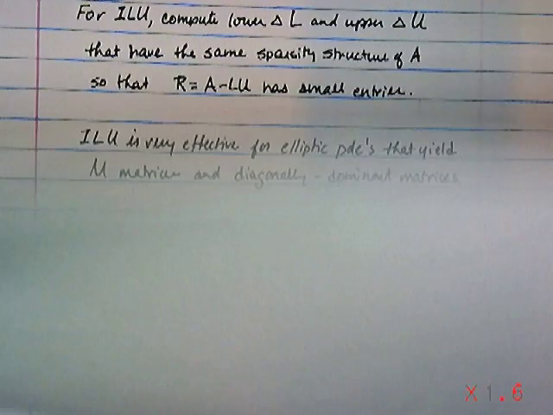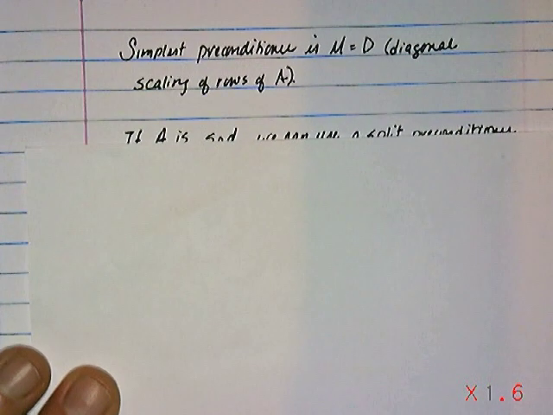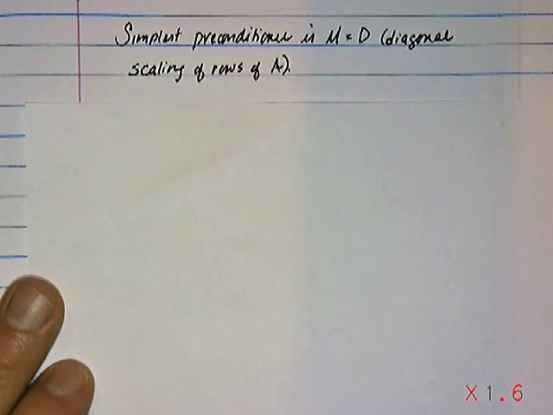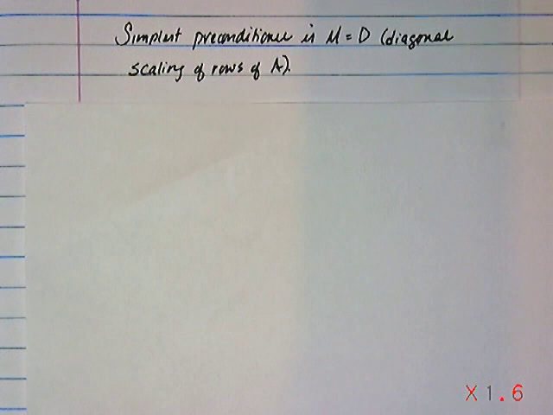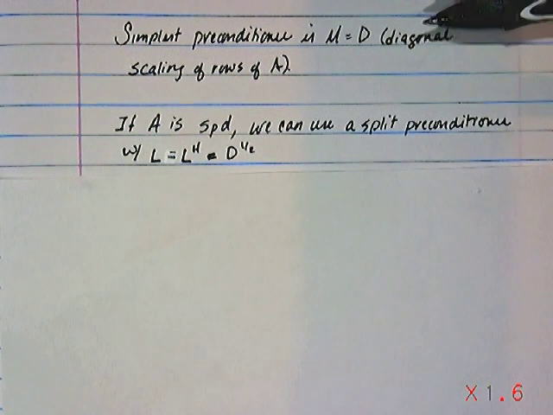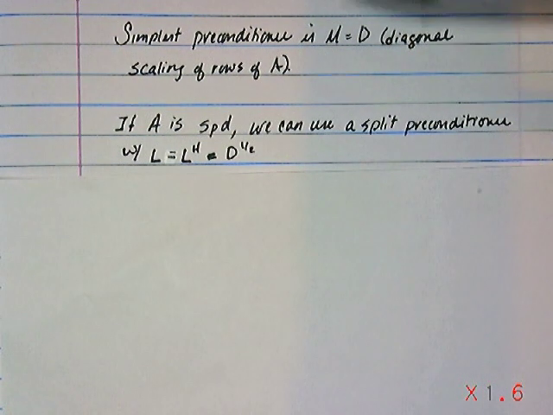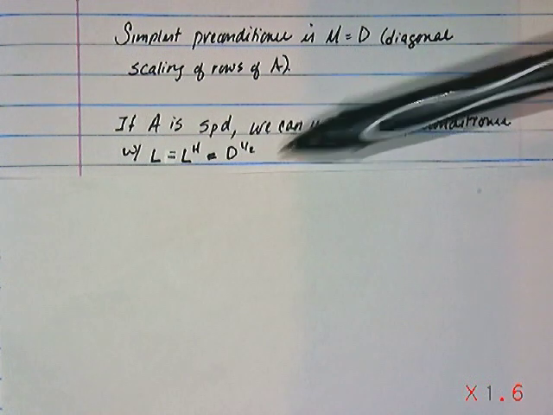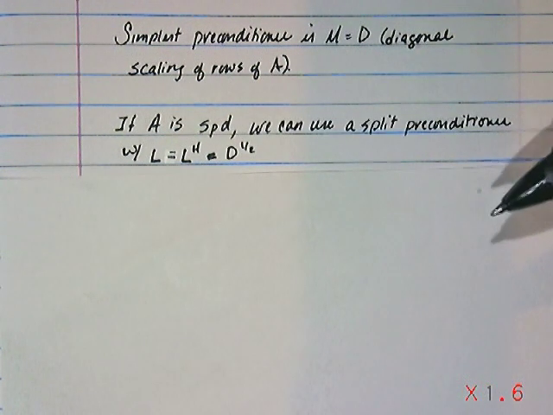But in terms of conjugate gradient in general, choices for preconditioners depend on, again, a cost issue: how much you're going to increase the cost per iteration versus the amount of acceleration of convergence you're going to get. That's the ultimate trade-off, and we'll summarize that in just a second. But the simplest preconditioner is to choose the diagonal, which simply gets a diagonal scaling of the rows of A. If your matrix is symmetric positive definite, you could use split preconditioners with L and L^H, and the square root of D would be one possibility.